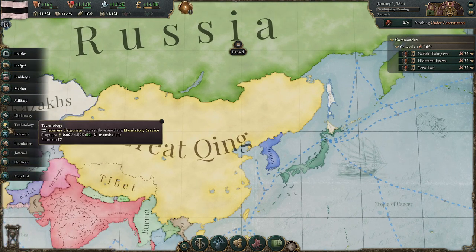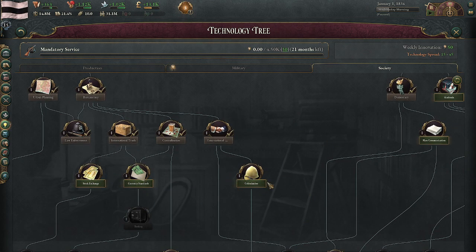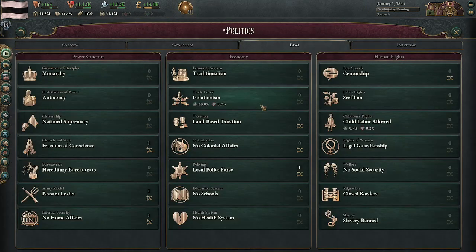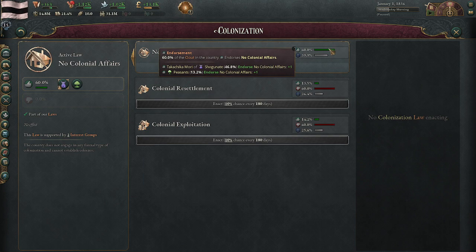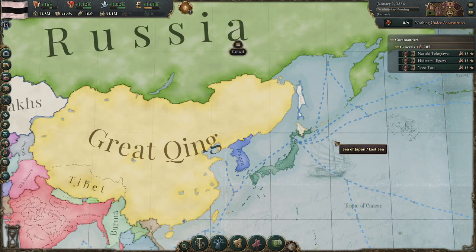But I want you to pay close attention. So we're going to research one technology first, right? It's either going to be mandatory service or it's probably going to be colonization in most guides. Colonization first is going to finish at the same time, and then you're going to be rolling to actually implement the law, right? Because you don't actually get the law immediately. And unfortunately, even with a shogunate character that supports it, you're not guaranteed to hit it on the first roll, and I have actually seen it fail two rolls.